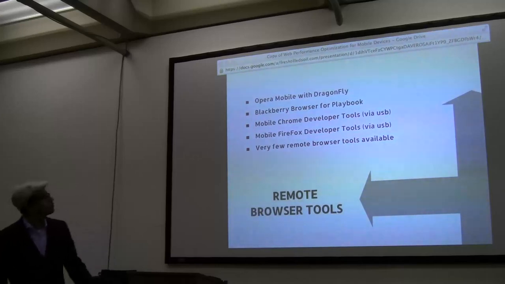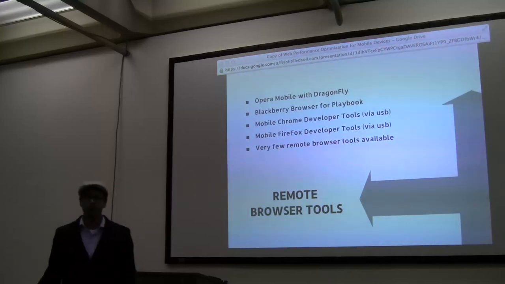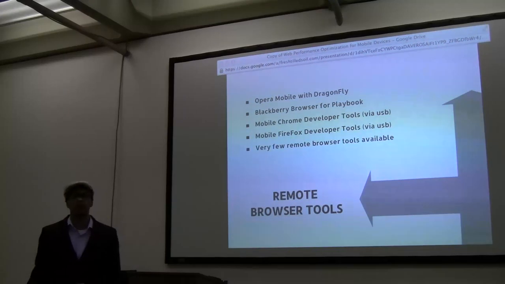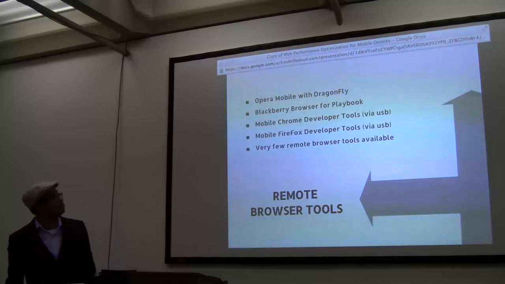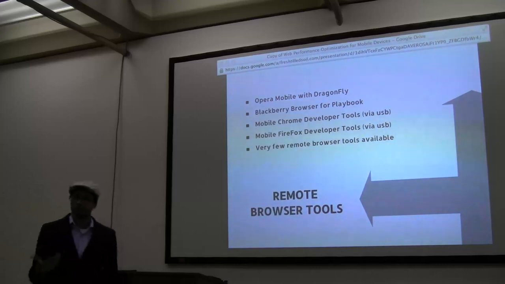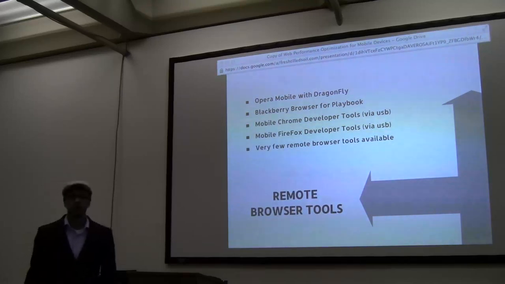All right, so not too many browsers have built-in remote debugging tools. Opera does. Chrome has recently come out with one, and Firefox as well, about a year ago. They came out with a way to do it via USB, and it's actually gotten a lot better. I would say it's probably one of the better ways to go about remotely debugging your device, but then again, you also have to have the actual device connected to your computer. And that gives you all the tools that are available in the console for debugging, like on desktop computers.